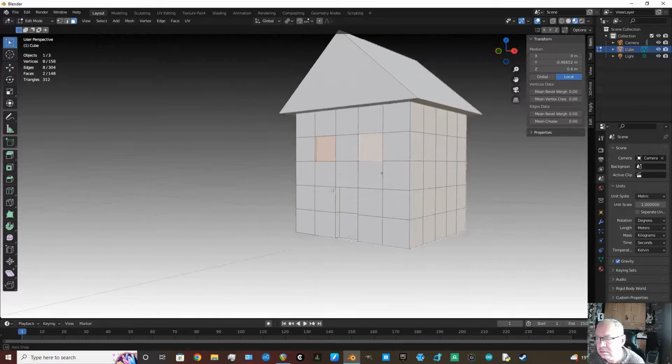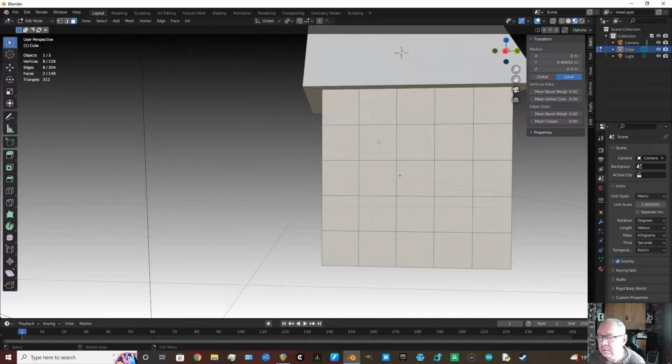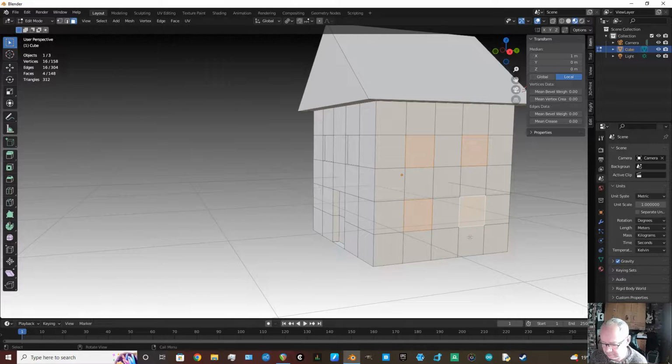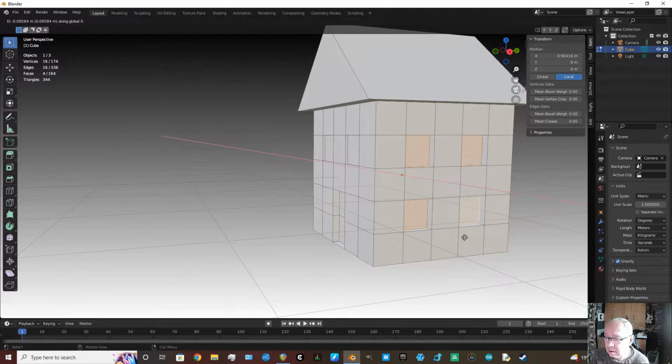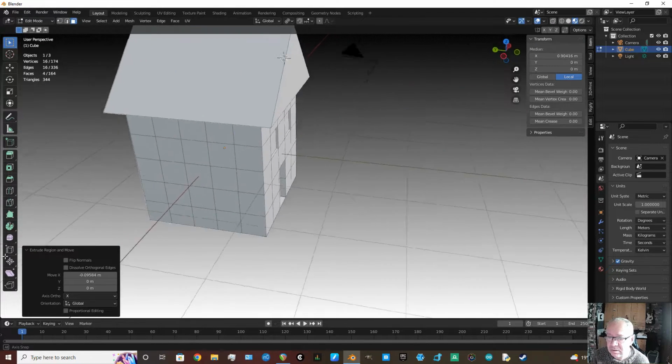There we go. Press extrude, and as I say, it's guessing. The other time it's going on the y-axis, and it's guessed the x-axis. If you want to change the axis, you just press either y, z, or we want to press x, and there you go. And do the same on the other side.